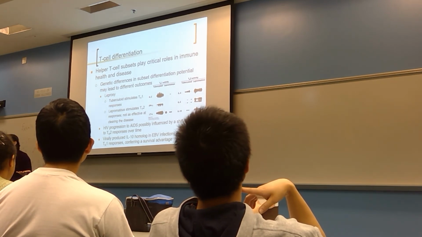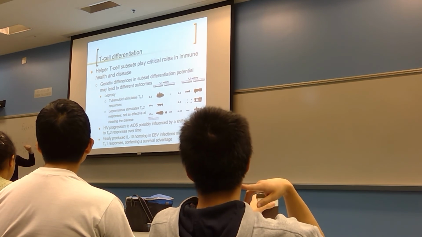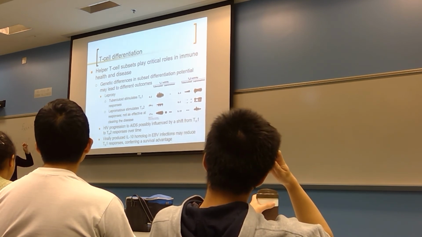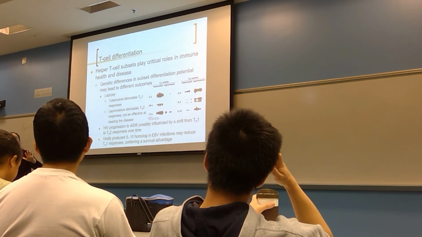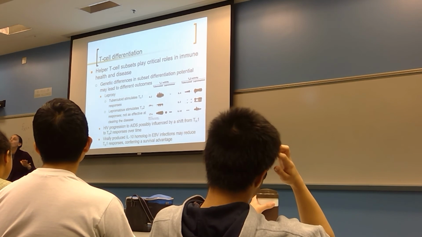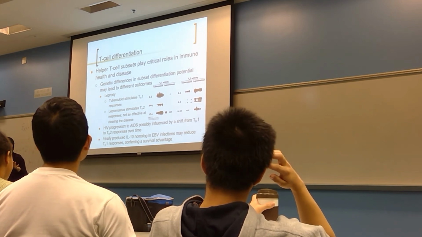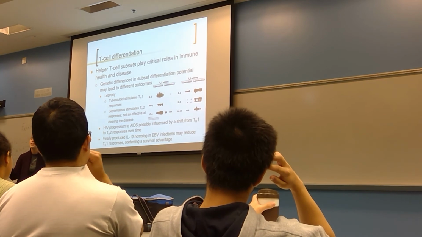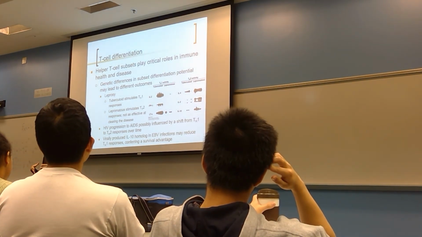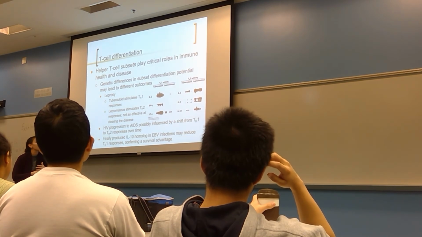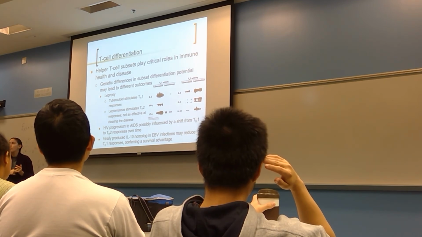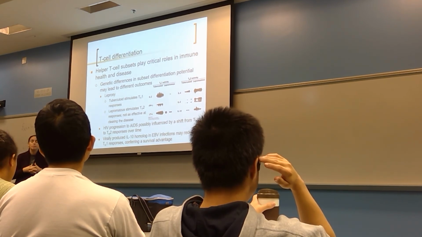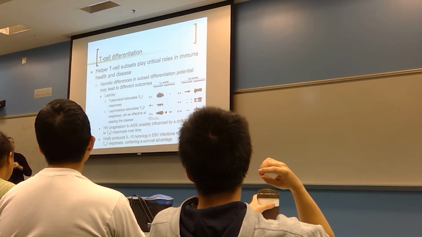Pathogens will use this to their advantage. Leprosy, which is a mycobacterium, if it stimulates a T helper 1 response, the body will actually take care of it and you'll remove it from your body. But it likes to stimulate a T helper 2 response. The majority of the population would make a T helper 2 as opposed to the T helper 1, and then you see leprosy taking hold. You can treat leprosy pretty effectively with antibiotics. It responds pretty well, so if you get treatment, you don't see the issues with it.